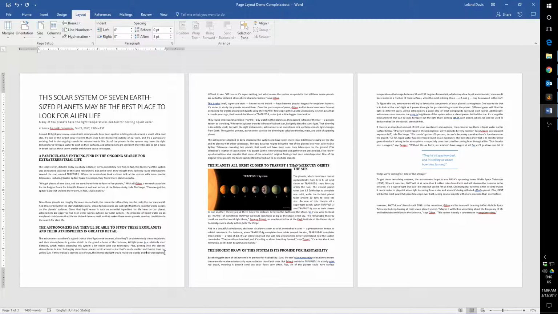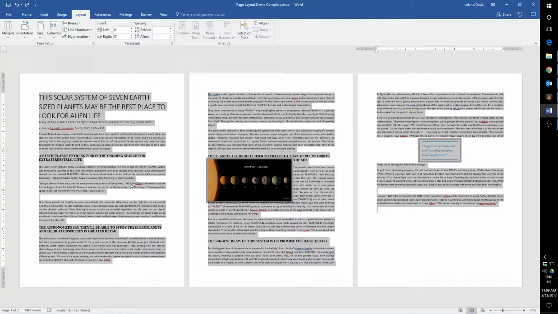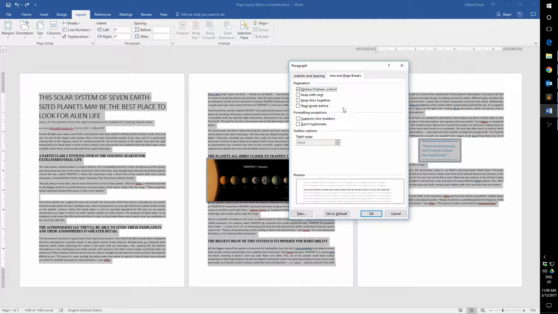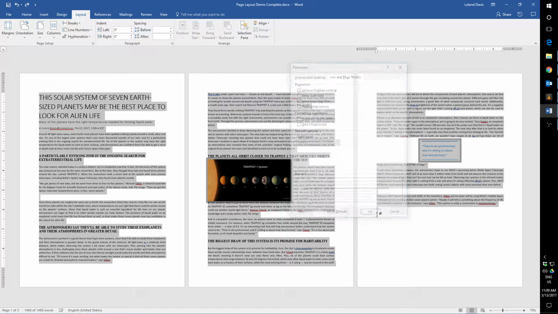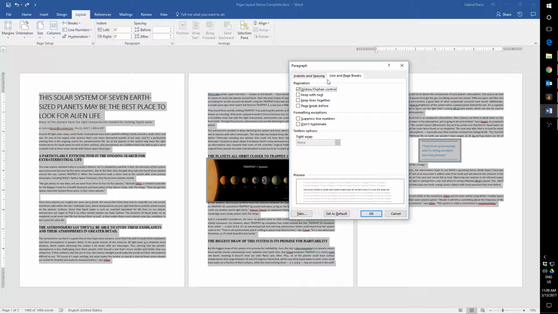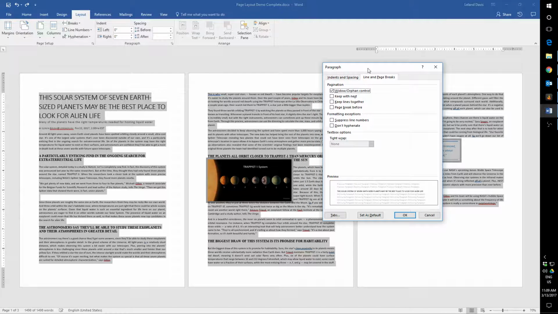But basically what it does, again, is it glues the last 2 lines of text from a paragraph to whatever page the next paragraph starts on. I'm going to undo that. And we'll hit back into our paragraph drawer here. We can choose keep lines together. This is not going to have any effect on our existing paragraph, and mostly is not really going to be particularly useful.